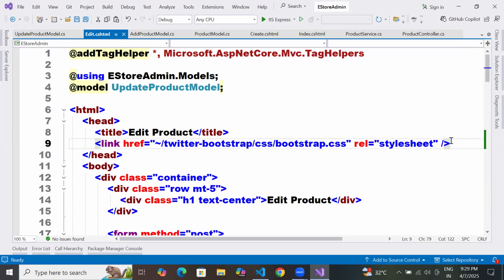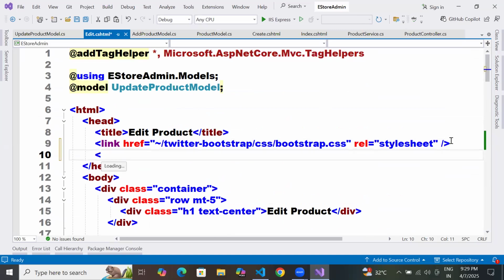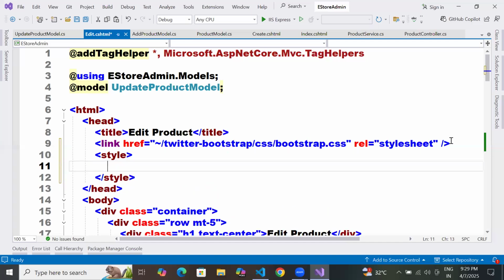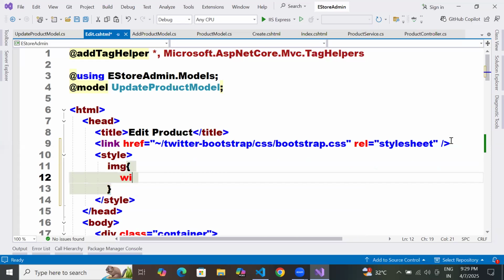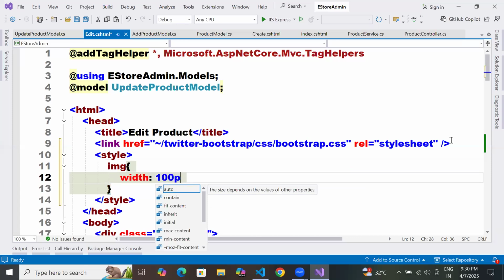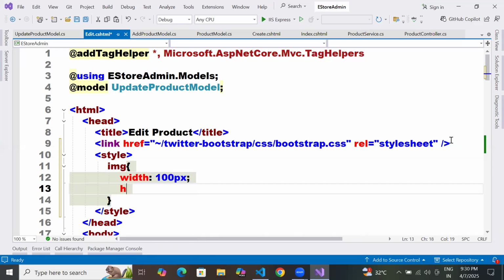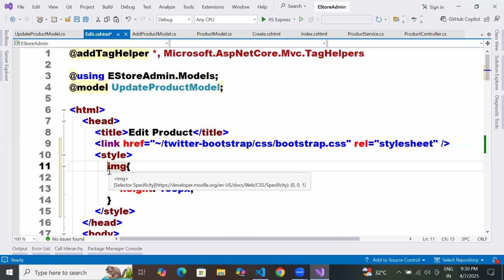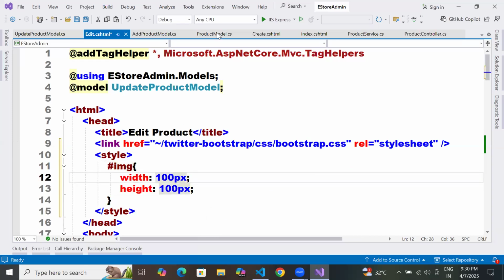Here, you simply say style and say image width equal to 100 pixel, height equal to 100 pixel. Clear my point? You need to apply width and height. You see in the create also, it will be the same.